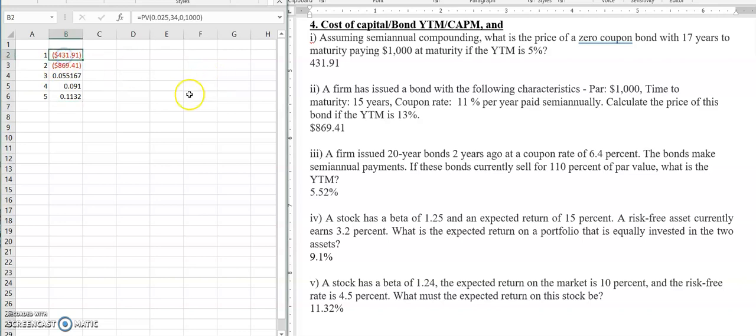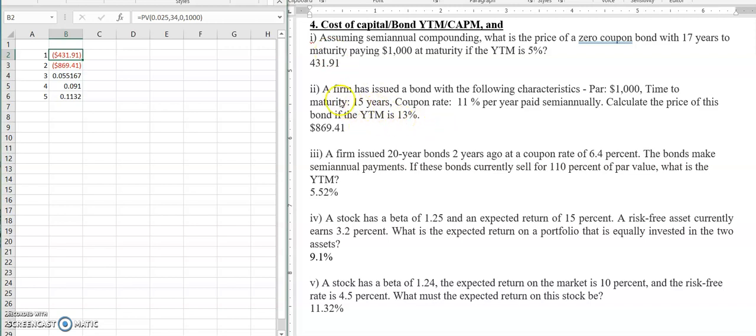So I can use my present value formula because we know price equals present value. Your future value is 1,000, so put that as 1,000. There are no intervening payments because this is a zero coupon bond, so it doesn't pay any coupons. So coupon is 0. But it is semi-annual compounding. So with 17 years, you'll have 34 semi-annual periods. So put that here. And then your interest rate for every 6 months, every semi-annual period, is 2.5%. Plug it in. You'll get the present value of 431.91. So this will be the price of the bond as of time 0 if it has 17 years left to maturity.